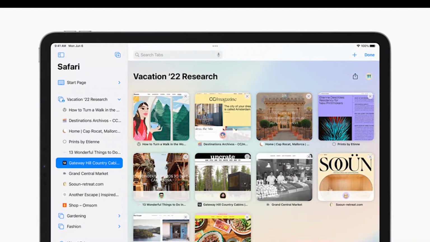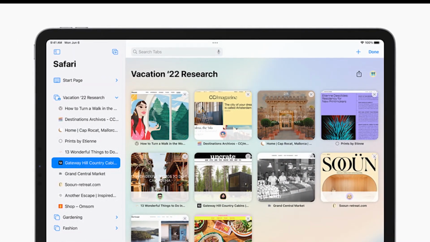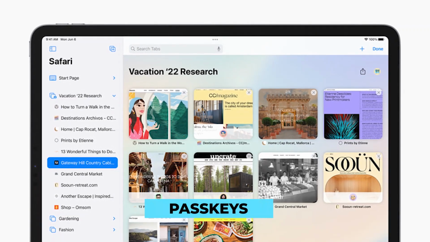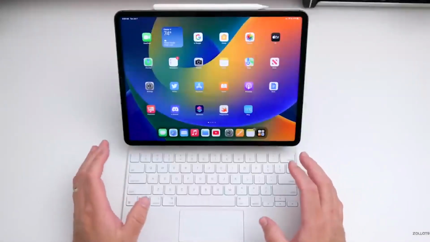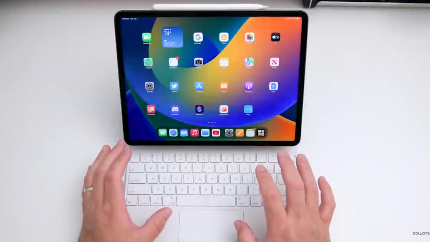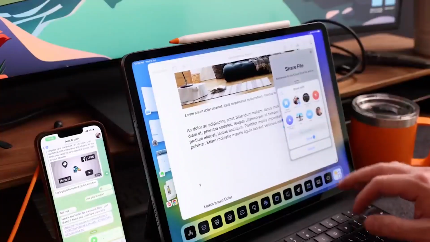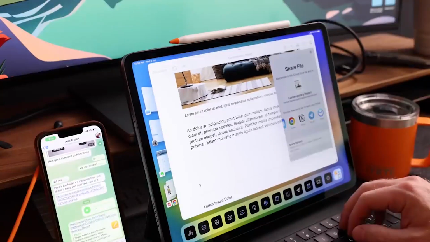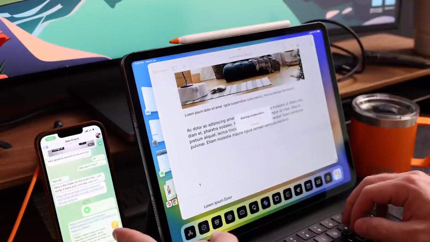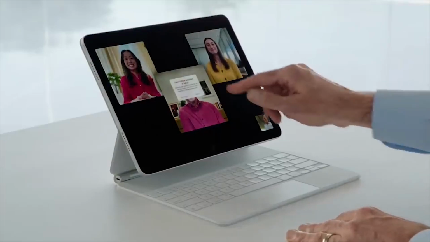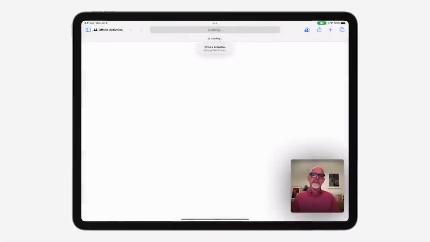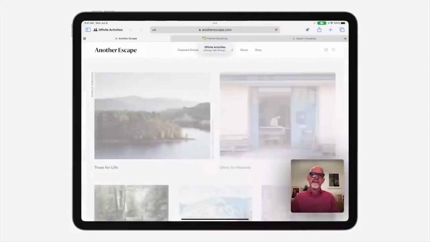In contrast, Safari in iPadOS 16 will get a new feature called Passkeys, which will enable a way of signing in that is more secure while still being easier to use. Additionally, shared tab groups will soon be accessible, allowing users to communicate through messages, FaceTime calls, bookmarks, tabs and more, all straight from inside the Safari web browser itself.